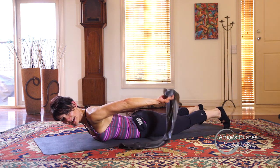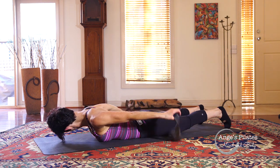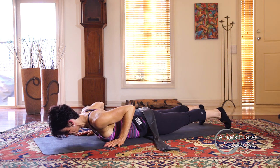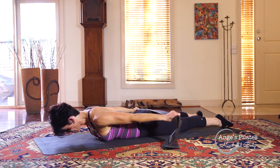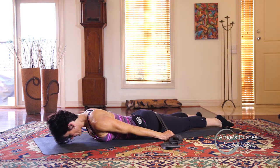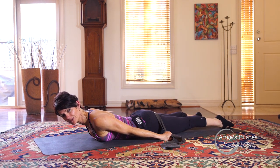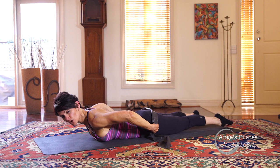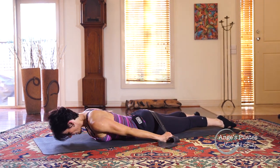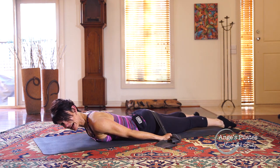I'd like you to take the band just across your butt or the back of your hips. Stretching it out. You're going to balance on your nose, holding the band with your arms. Keep it quite taut, quite tight. Relax your shoulders down. You want to think about that Pilates triangle. Your pubic bone, your hip bones need to stay on the mat. Think about squeezing your buttocks, turning your heels inwards, rotating your knees outwards. Balance on your nose. Just allow your shoulders to roll forward. Think about that line connecting your hips.